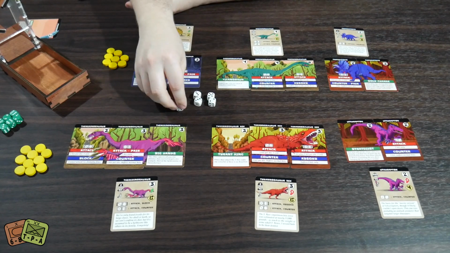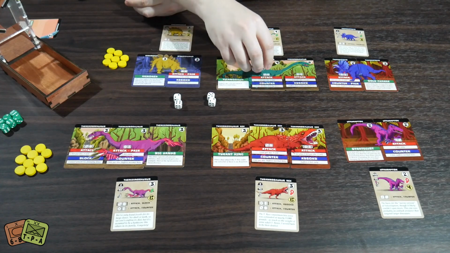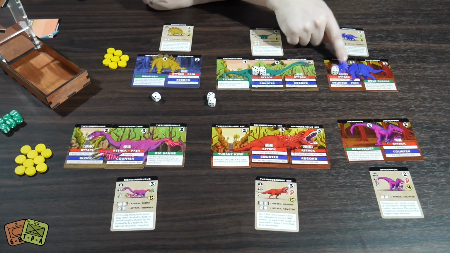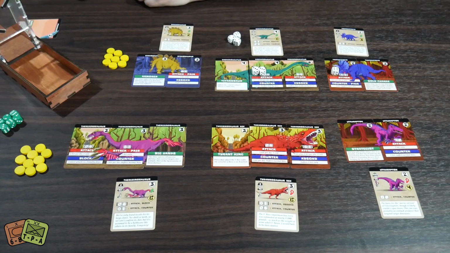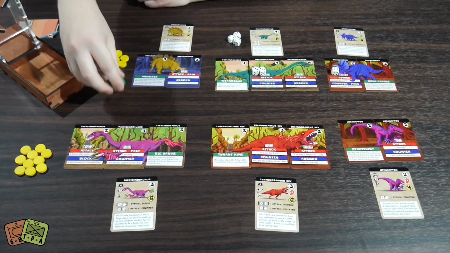So we've got, this is kind of a mess, isn't it? So we'll put 2 3s on here, and then we'll put a 6 on this one, because we're going to put 1 on there, so we'll kind of get those loaded up. These ones we can't do anything with, so they just get set to the side. These guys can't take an action because they've got no dice, so they roll them.